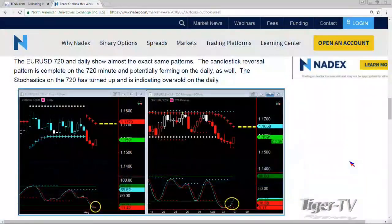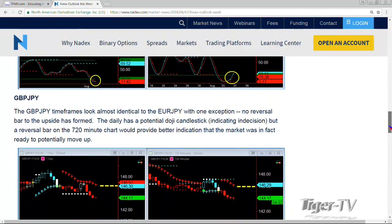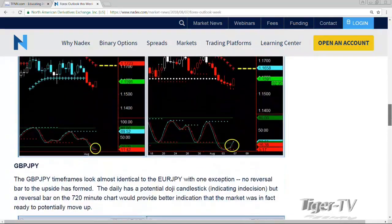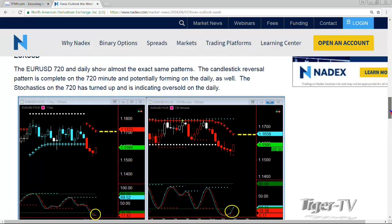Right. Yeah, and I'm really interested to see what happens in the next couple of weeks as to whether it goes higher or not. Right now on the euro daily, it has the potential of forming that reversal bar. Okay. Which would actually make it move higher typically anyway. Sure. But it really depends on where that bar closes today. Now, it is coming back and testing for support at the moment on the 60-minute chart. And again, I would like to see what happens there. And quite often, if this is going to be a big move, they'll come back and try to test that low on the 720.